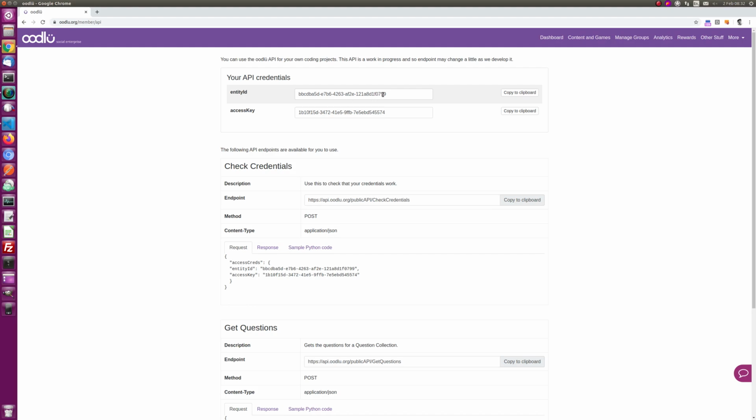So you'll have unique ones of these for yourself. You can just click on those and copy them to the clipboard if you wish to. That copies them to the clipboard so you can use them. But you probably won't need to actually, because hopefully the documentation should be relatively straightforward to use, and the correct entity ID and access key for your usage will be displayed anytime there are code samples and request samples in the documentation that you're looking at below. So I'm just going to talk you through it.